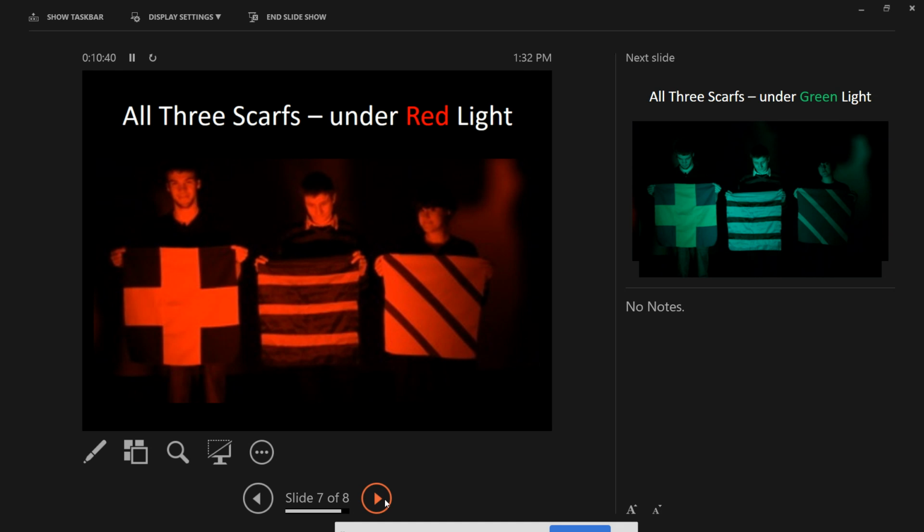Tell me what you see in that first flag, the one on the left. Red and black. You see red and black. Is this a red and black flag? No, no. What are these corners? Blue. They're blue. These are supposed to be blue. Why do they look black? Because of the red light. Because the red light doesn't have any what in it? Doesn't have any blue in it.